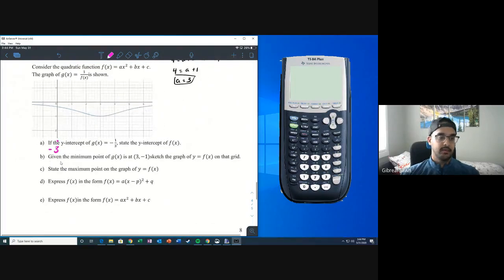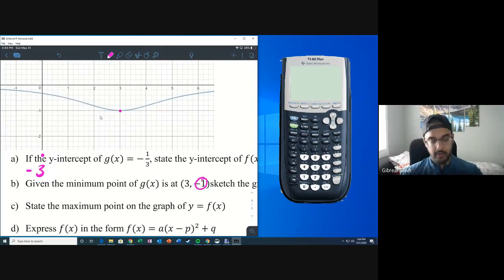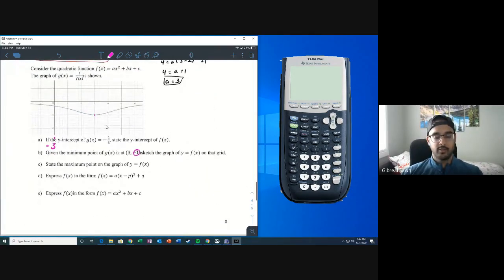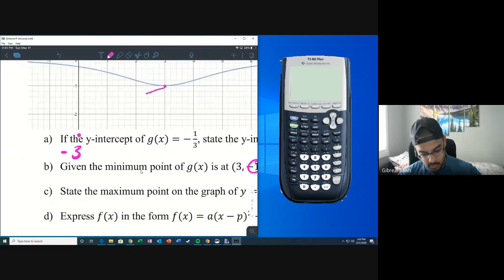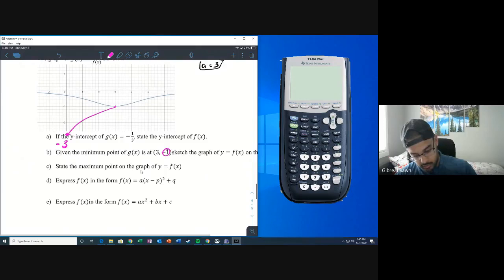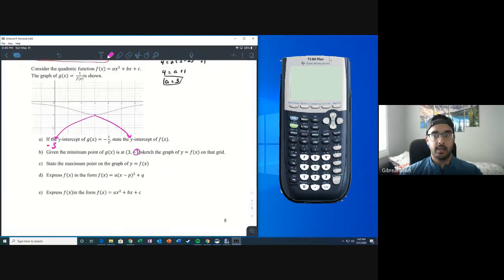So part B then says, given the minimum point of g(x) is at 3, -1, that's the minimum, sketch the graph of f(x) on this grid. Now, they didn't really tell me a lot, but that number is really important, -1. This is an invariant point. It doesn't move. So that point will be on the other grid. Now, they've told me something very specific, but also very generic at the same time. They said the original function is quadratic. If this point doesn't move, and that's the y-intercept, there's only one quadratic graph that goes through those 2 points, and it opens downwards. I have the rough shape that I need. Okay, so my graph roughly will look like something like this, a quadratic that opens downwards. And I'll graph it for you just to make sure.